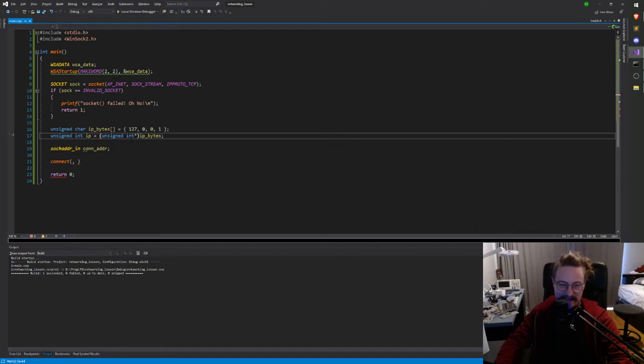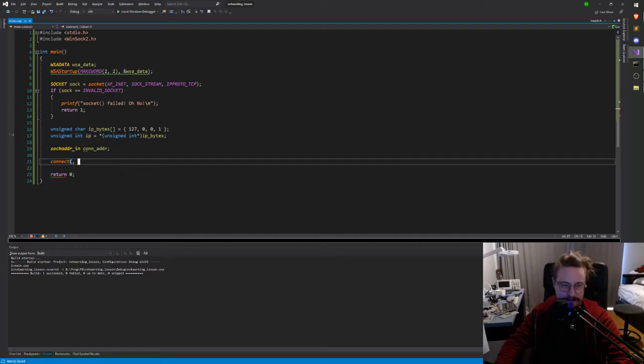So that means every time I read from this unsigned int pointer, it's just gonna read 4 bytes and treat that as if it's an int. So that's great. I'll just dereference that bad boy. I'm taking the array, converting it to an unsigned int pointer, and then dereferencing it, which means I will dereference all of these 4 bytes and treat it as if it was an int memory-wise, and just copy that over into our IP variable here.